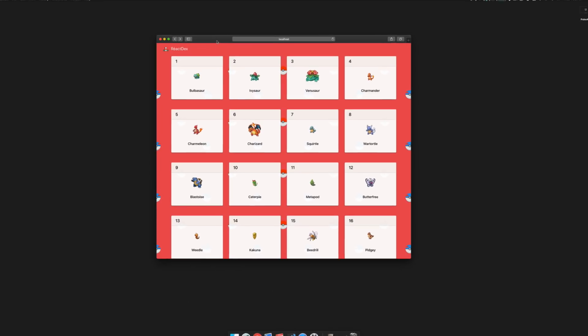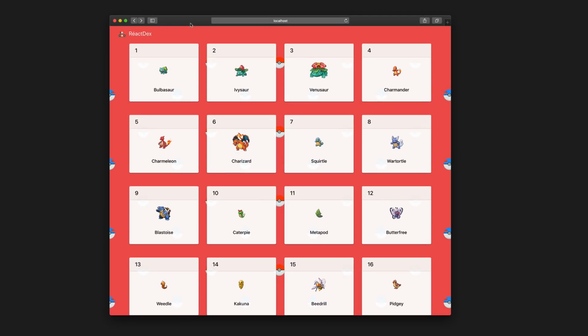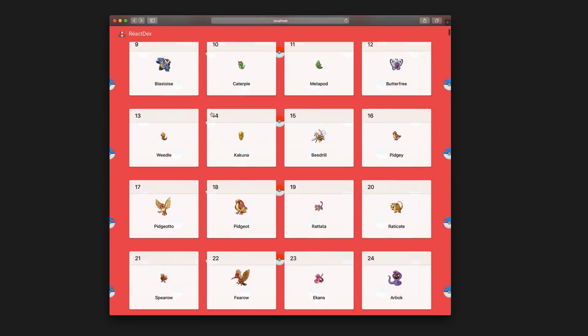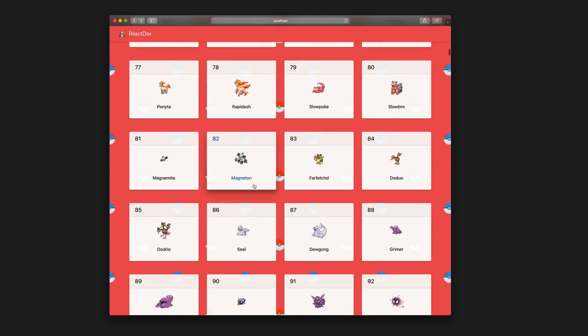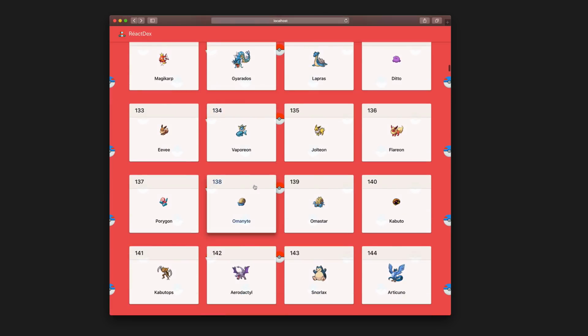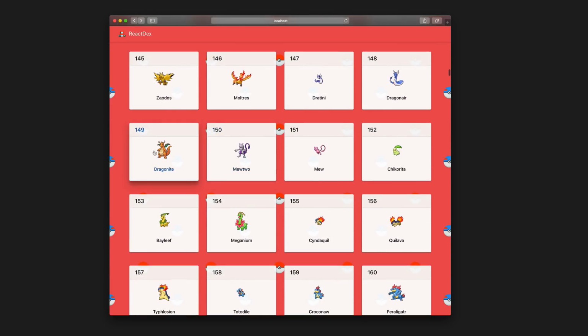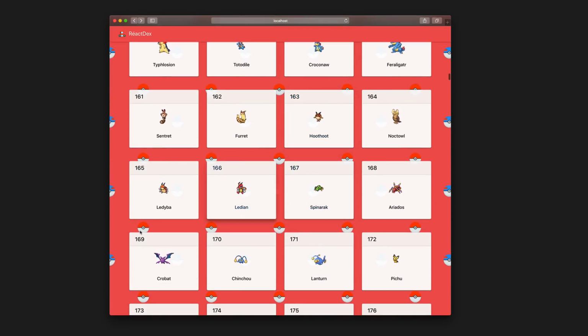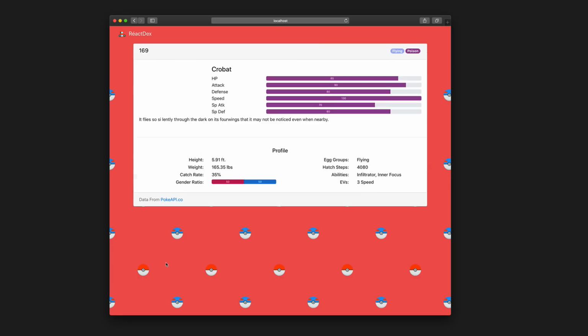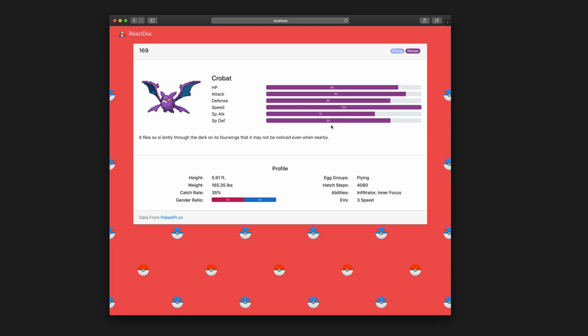But today, I'm going to be showing you guys how to build this application. As you can see, it does have most likely all of the Pokemon. I'll show you why I'm saying that in a bit. And you actually are able to click on the Pokemon. Let's find one I can pronounce, Crobat here. When you click on them, it will download the information and display that for your users. And I'm going to show you guys how to do this.